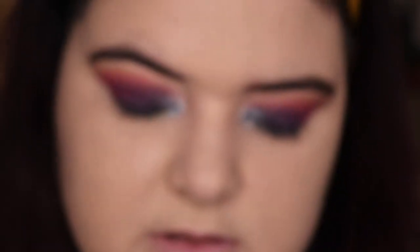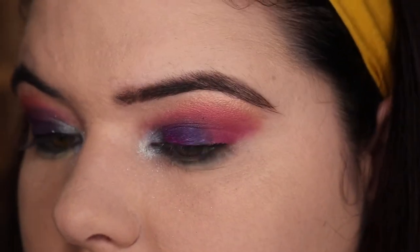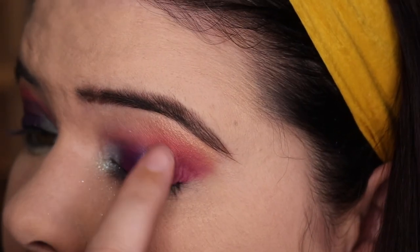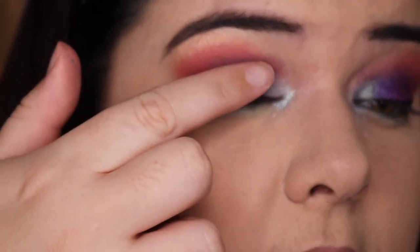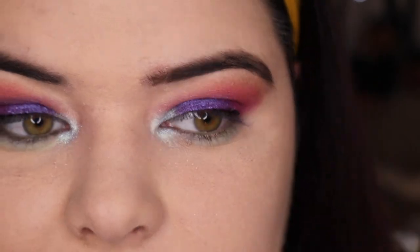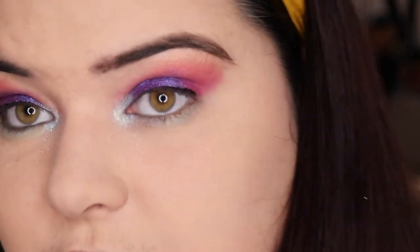So I'm going to go into Glamonatrix Bubblegum and just put that on top. I'm sorry, I know it's cheating, but I really hate this look. So much better — oh my god, alright I'm way happier now. I'm sorry I cheated, I bow down to Annette's rules. Hopefully next time if I do this again I'll get some better choices to play with, because I do have some beautiful shades.